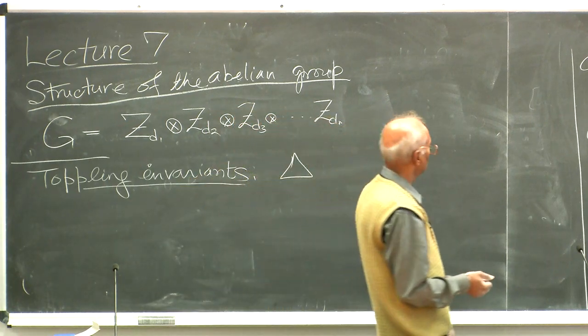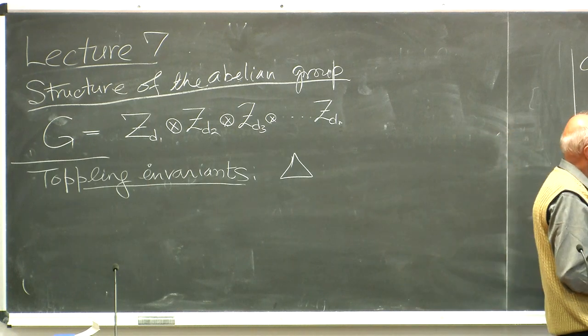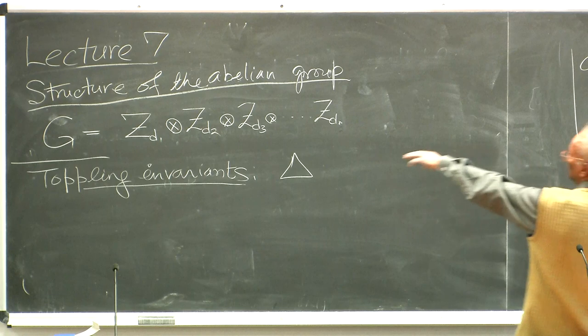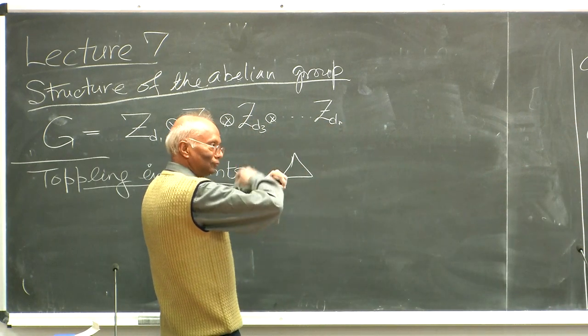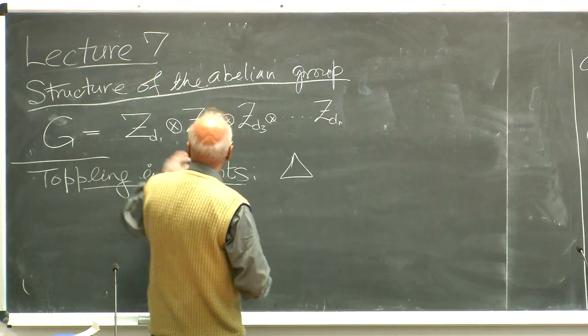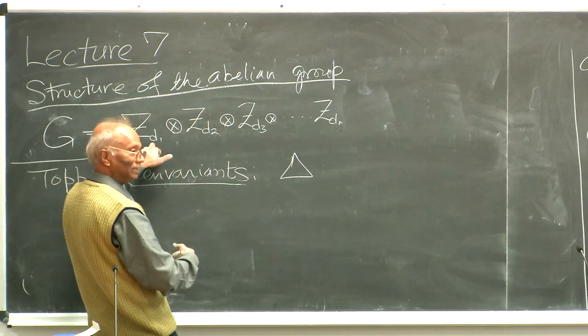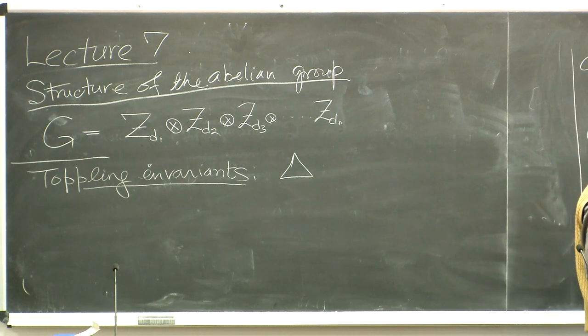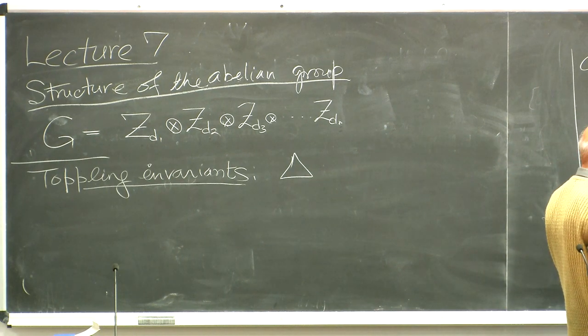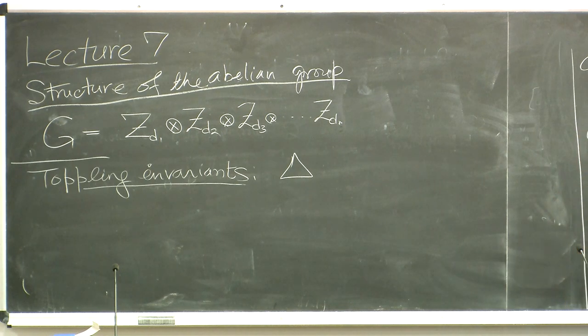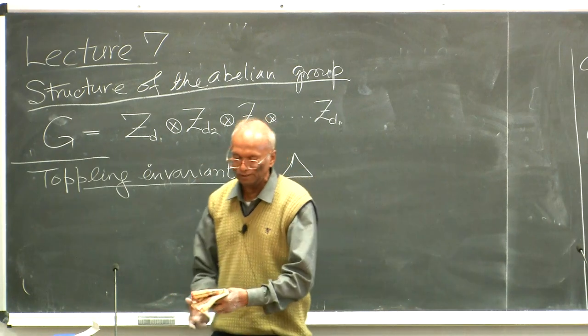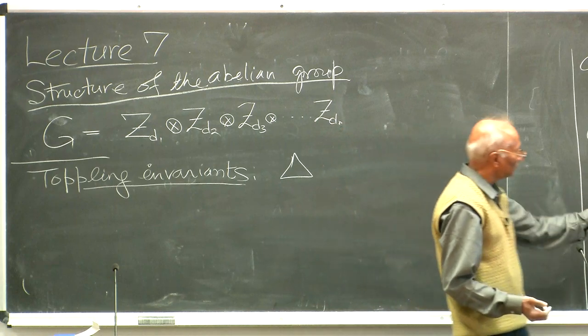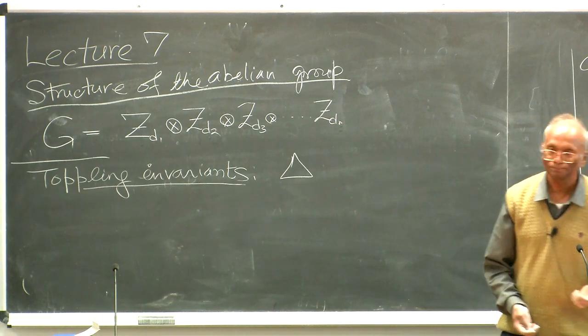Sorry? Yes? Can you explain how you define the configuration in this way? So there is a torus, which has this D1 in one direction, D2 in the other, D3 in the other. So R1 is the coordinate along this direction, R2 is the coordinate along this direction, R3 is the coordinate along this direction, and so on. So R1 takes values 0 to D1, and R2 takes values 0 to D2. And these are just torus coordinates, and so they are very easy to write. Okay? So in principle, if you want to sum over the recurrent configurations, you can just do this summation in terms of coordinates R, and they are easier than the other ones. Okay?